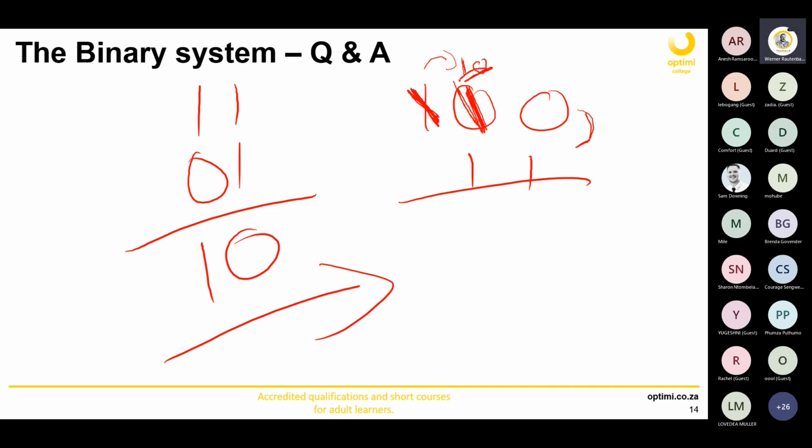So that number borrows to that one, which becomes 10, and then that number borrows to that one, which means it is now 10. And 10 minus 1 is 1. And that is 0 minus 1, and that can't be. So you cannot deduct 11 from 100. It's going to give you a negative, and we are not allowed to have negatives. They will not give you an answer like this. 0 minus 1 is going to give you a negative, and that is not allowed.